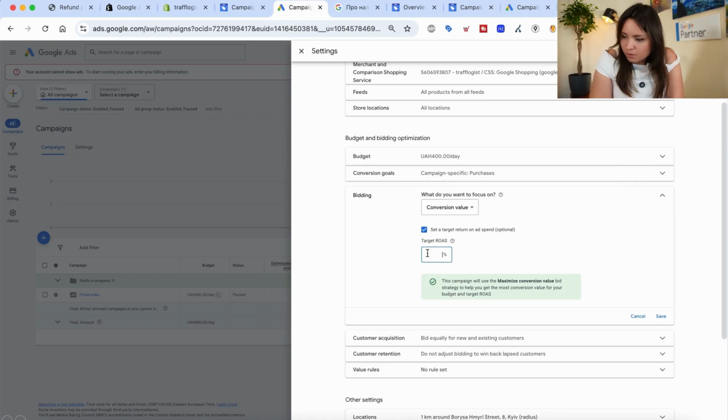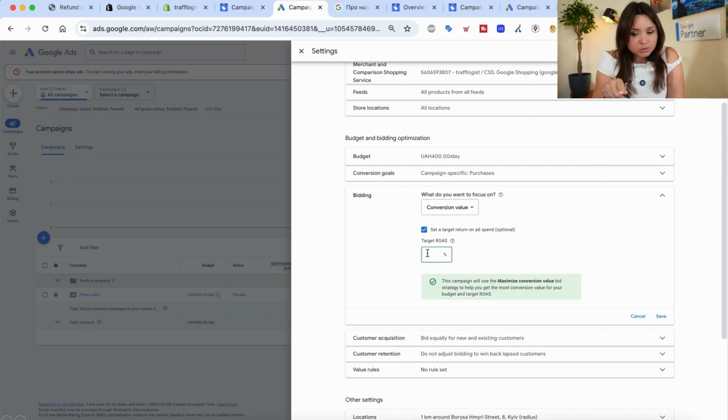Because the most common mistake people make, for some reason, even though it seems logical to me, but it's actually illogical, is that they use the net margin before deducting advertising expenses. But no one is stopping you from slicing that margin by a certain percentage, right? So if you have a margin of 40 to 60%, you don't have to give all of it away. Google. So remember, you are the one managing all of this. For now, Google doesn't understand what your margin figures are, or at what values your advertising pays off or not. So you can break down the margin value into smaller parts and calculate it right here. So keep that in mind.